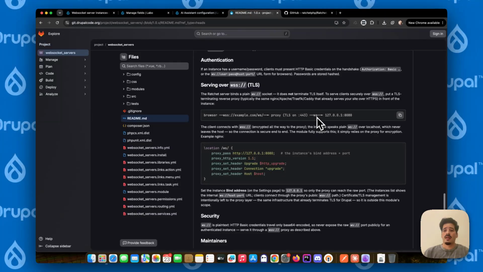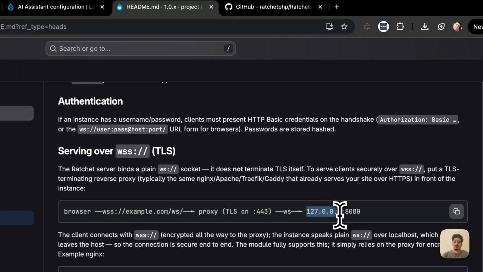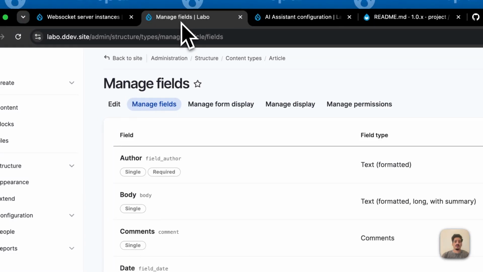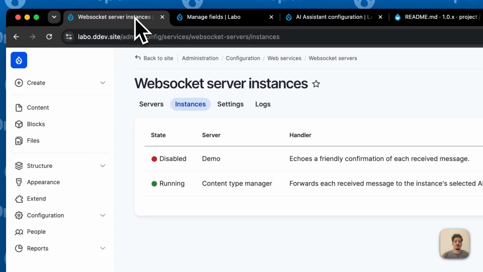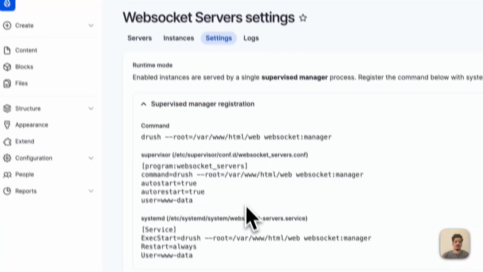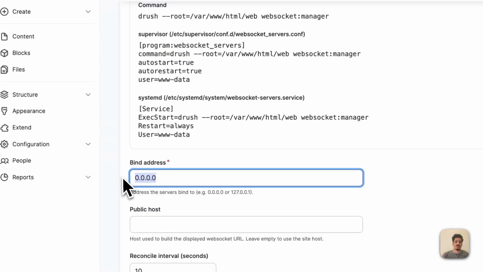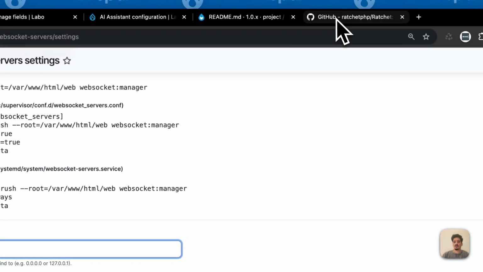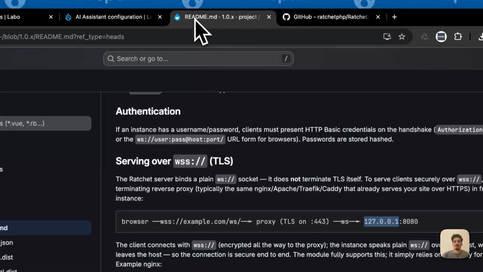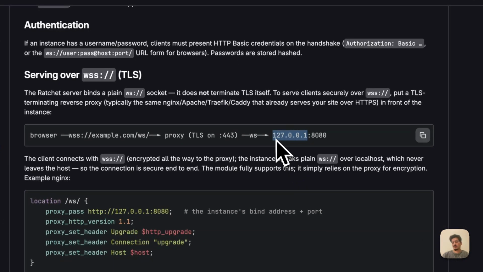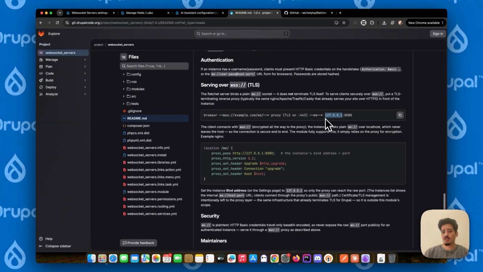Here you could use the localhost IP address, and don't forget to change in the settings for production the bind address to be the localhost address, or whatever IP address you use here, to connect in a private network with the WebSocket server.